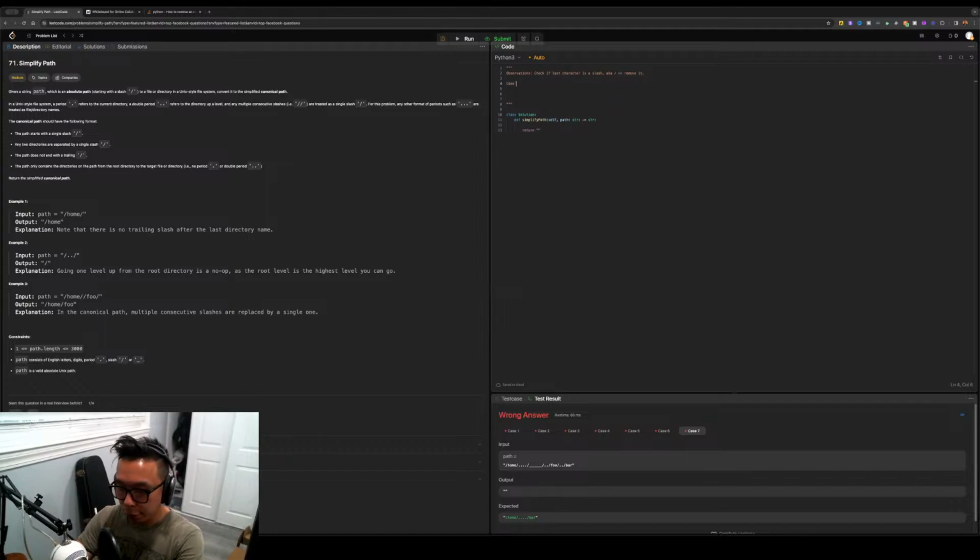So, case 7 is quite interesting. A period refers to the current directory. A double period refers to the directory up a level.